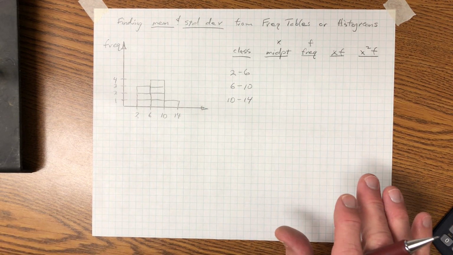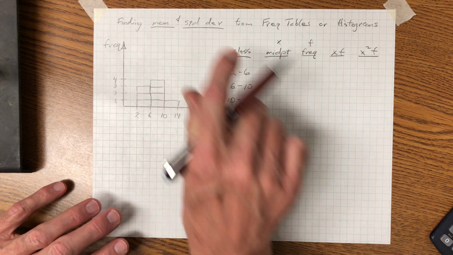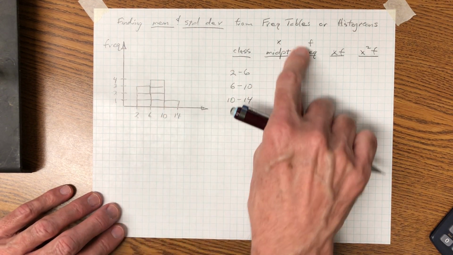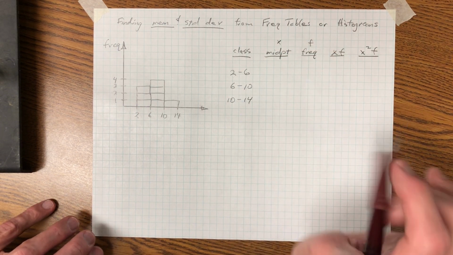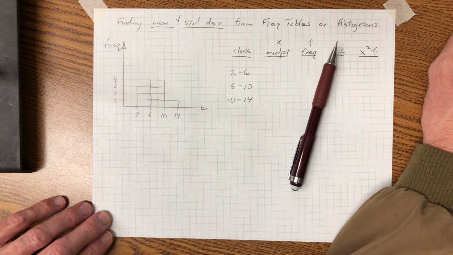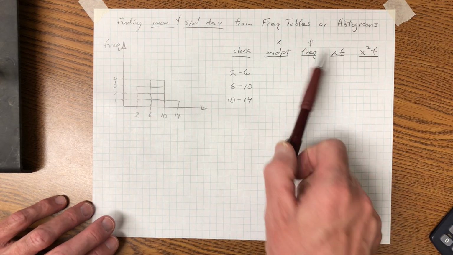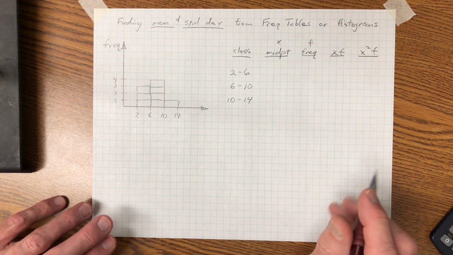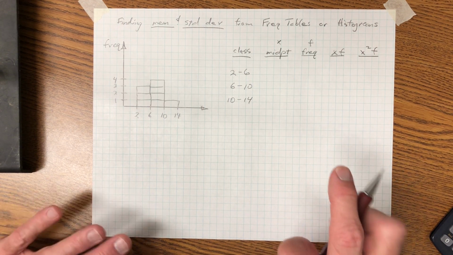So let's talk about how to find the mean and the standard deviation if you've got a histogram or a frequency table. I think I called this group frequency tables or grouped histograms or group frequency on the worksheet, and that we did on Monday. So, group frequency worksheet 1. This is how to do problems like group frequency worksheet 1 or number 4 on the take-home, and it will be on the first test.